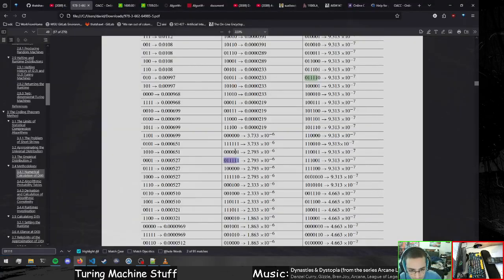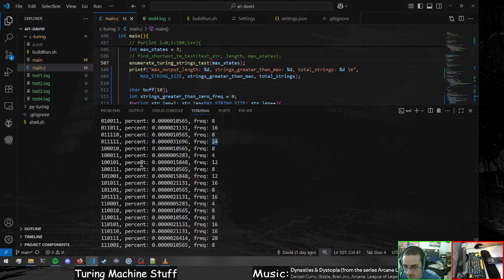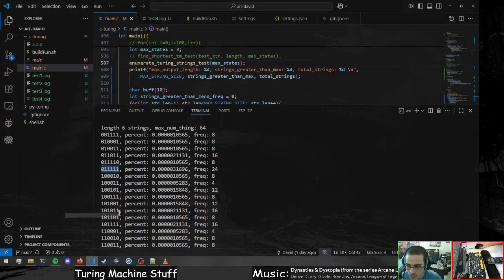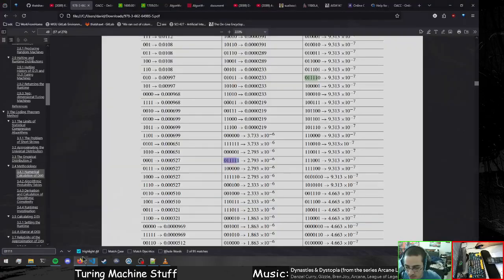Alright, do we have another string we can look at? So the 0001 should have the same frequency. Oh, that one's gone too. That is weird how they disappeared like that. Alright, let's look for something else. So I checked that one. Wait, did I check that one? So I got this one, and one full zeros was missing.